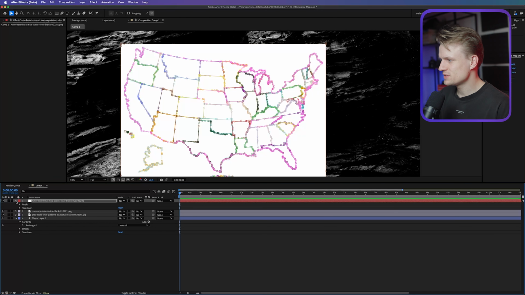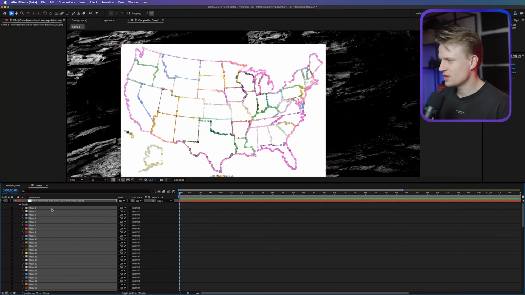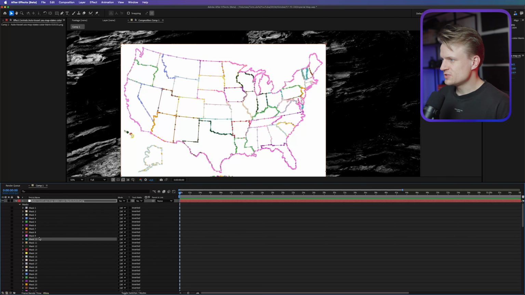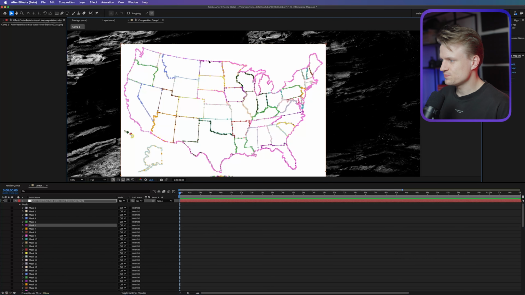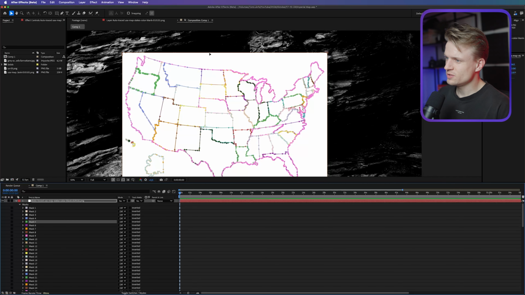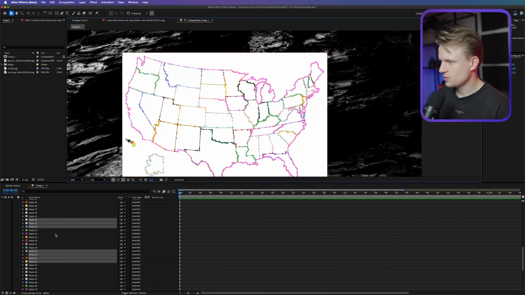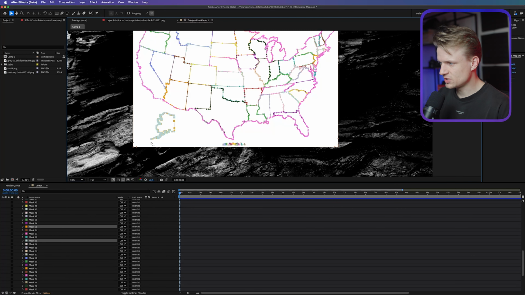Now we just need to open this, go into the masks, and as you can see, a lot of masks will be generated. Now you can just click around to see which one, but you can also click on the edge. And actually, if you drag your mouse down and select something, you can also see which are selected. Now we're not going to use all of these states, but let's see which one we can remove. I'm going to just select this, and let's see if we can remove these islands. We can just press backspace to delete them. Let's also delete that one.